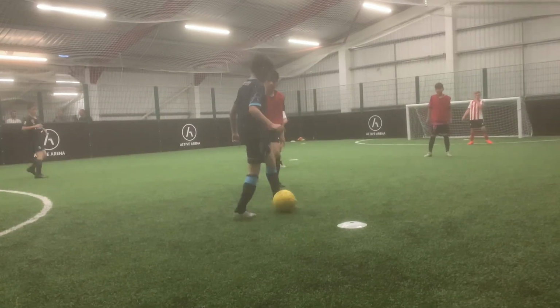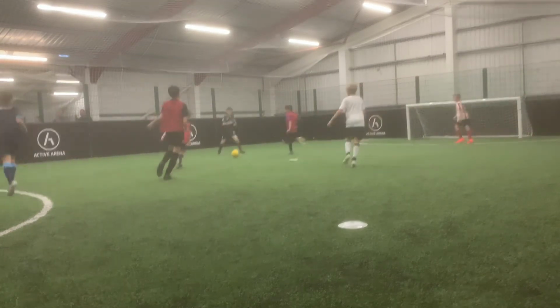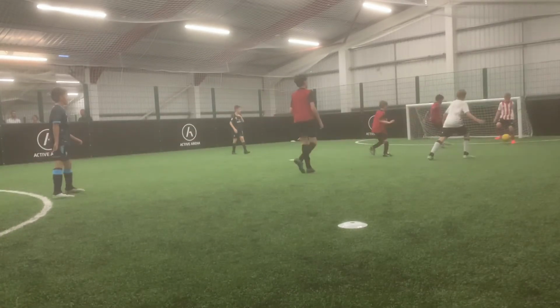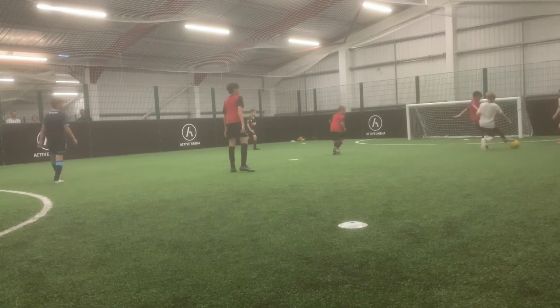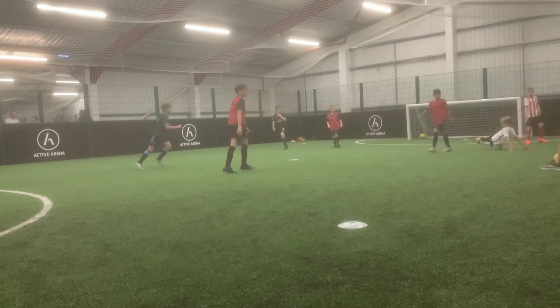I'm also always looking for the angles of the players. If you think about what we've worked on in the session, the reason this session flows nicely is because we've worked on double passes, we've worked on scanning, we've worked on pressing, and that's exactly what the players are doing in this practice. So they're just taking what they've been doing so far and applying it to this game.